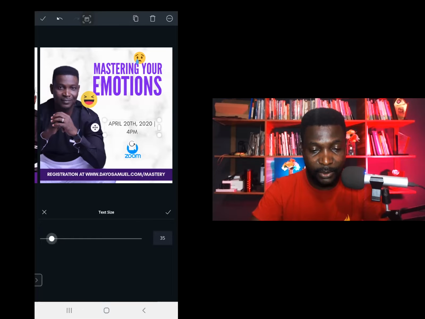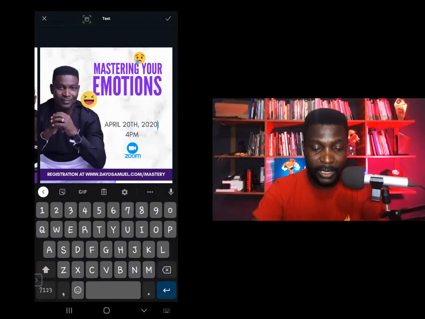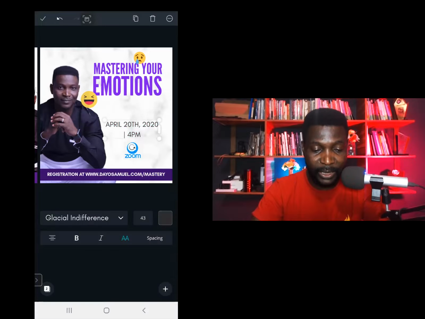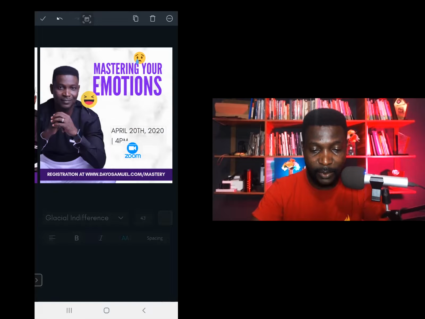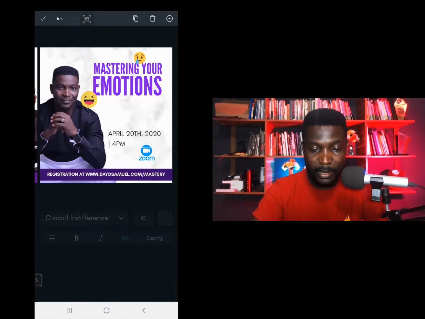So now I'm going to reduce this font here. Now, sometimes when you are reducing and it doesn't seem to work, what you then need to do is click on your font and simply press enter. By pressing enter, you do what's called a line break, and then you adjust your text this way. So adjusting it this way, now I have this font here, and then I can move this picture here. Can you see that? So I can put this here, and then I can move this.